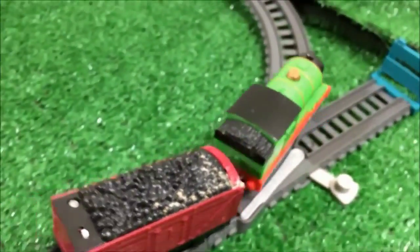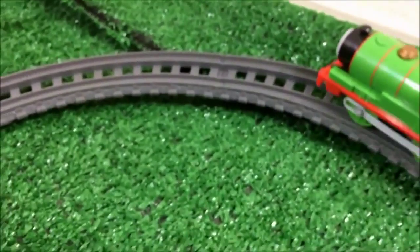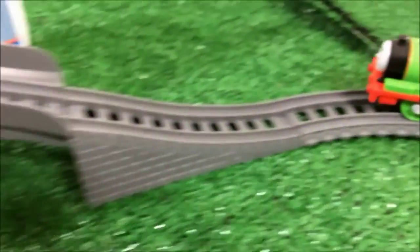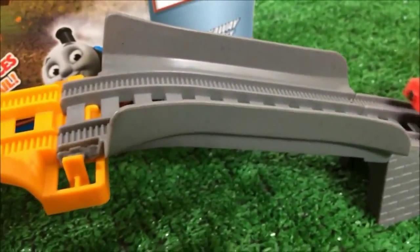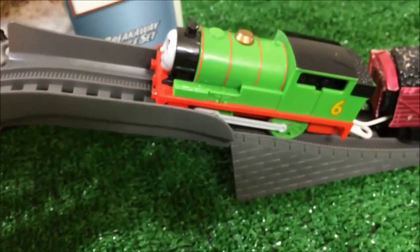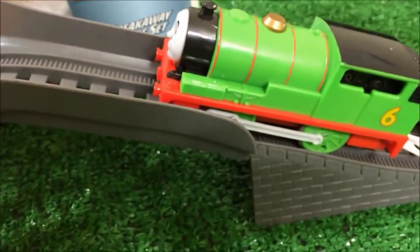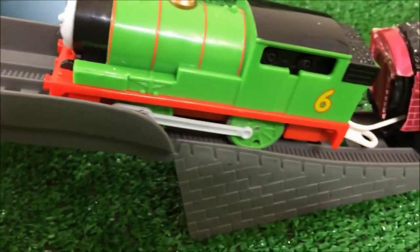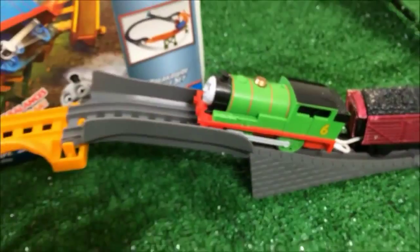Let's do a talking Percy. This Percy is kind of slow because it's a new battery. So let's go ahead and try to see if Percy can hear. No. I'm Percy. I'm the number 6 green engine. It's a talking Percy, but what happens is that this Percy is not strong enough to go up, but it needs battery. So we're going to try some.